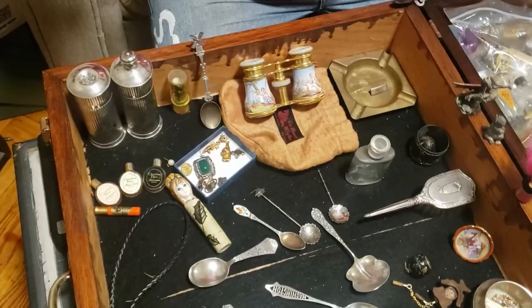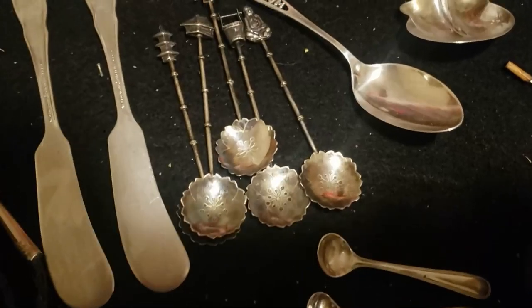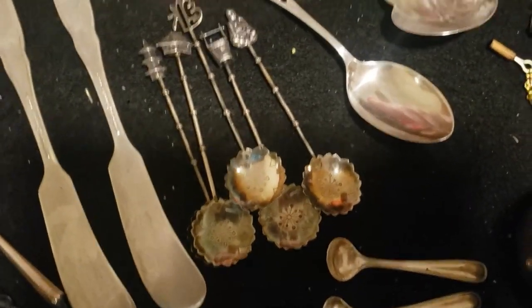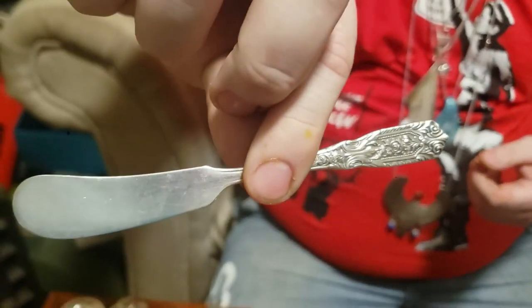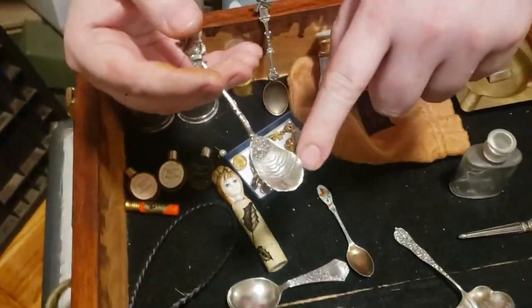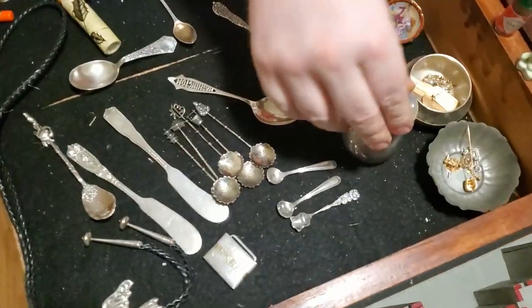These spoons — there's five of them — I found them in the sterling silver plate lot but they're all sterling from a set I think of about eight. The last time five of them sold together they went for $70; I have them listed for $60. These Westmoreland butter knives were in the sterling lot — worth $15 a piece. This one already sold — it was supposed to be a Gorham one but the stamp wore off. We still sold it for $65; not $150 to $200, but still $65. We only paid $80 for the entire lot.